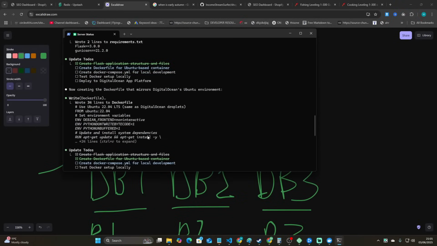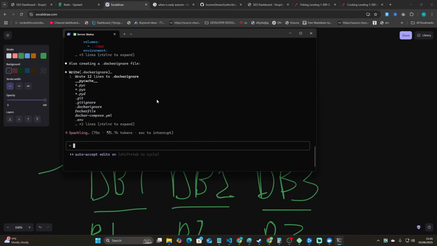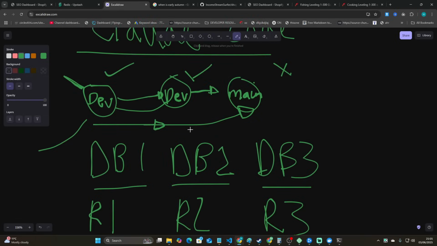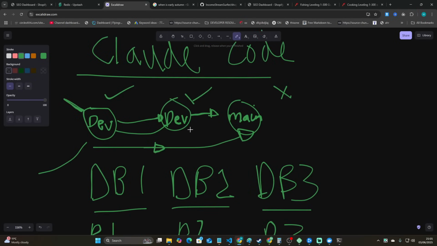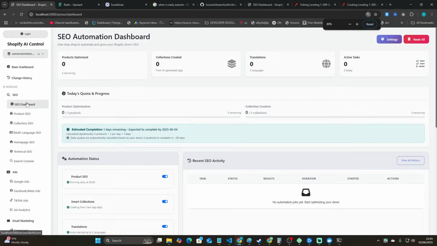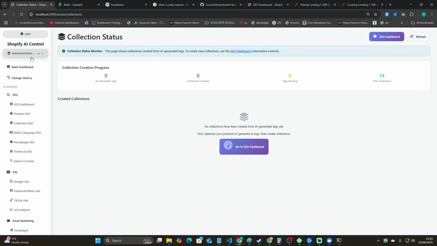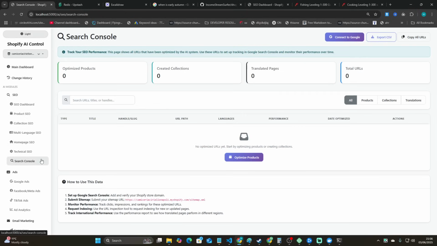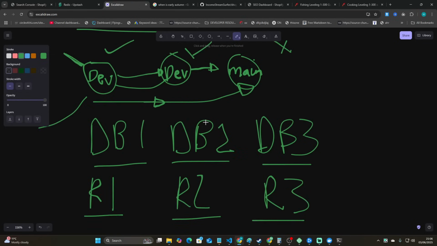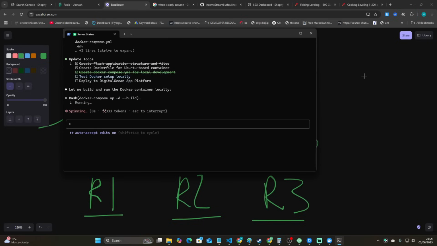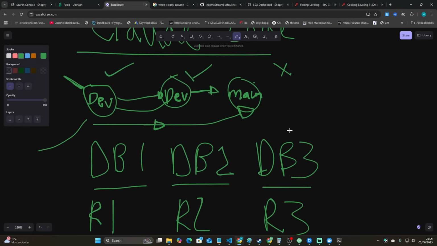You can see here that that's basically what's happening right now. It's just creating a Docker container. This is all stuff I learned in the last 24 to 48 hours, and I'm teaching you guys as I go. As you may have seen, I've been live streaming the creation of this now frankly breathtaking dashboard, which allows people to automate their Shopify stores. It creates collections, does translations, adds alt tags, and even has a Search Console feature as well. So this is what I have created using the system that I'm giving to you guys today. This was a lot of help from people in the live stream chat, so shout out to those guys, especially Kenrick, who has been helping a lot.